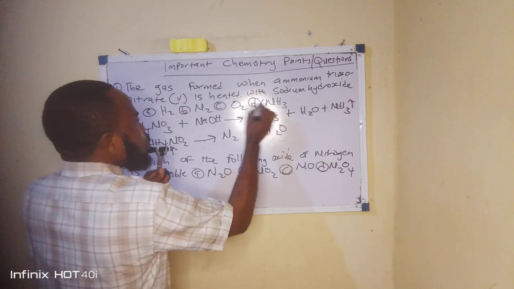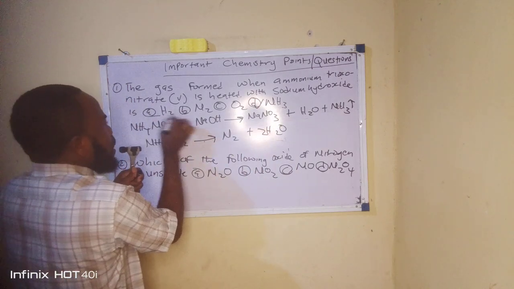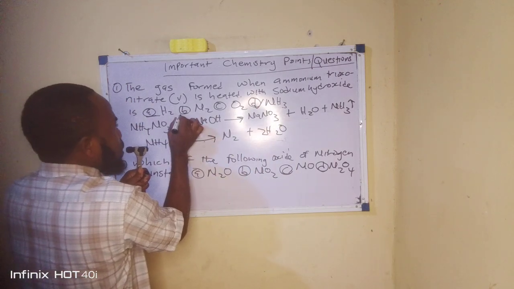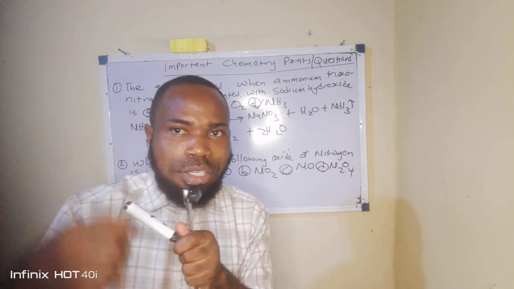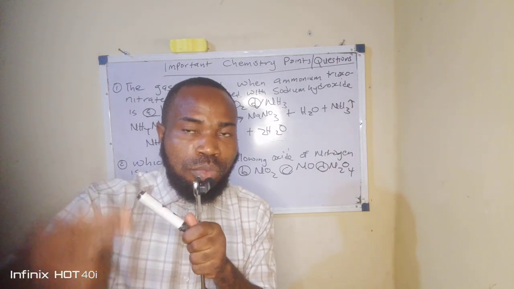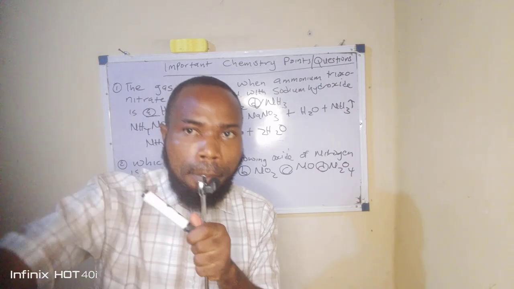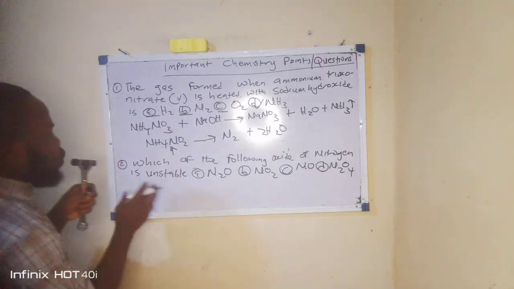Now, of course, you can see that we have been able to analyze hydrogen gas and nitrogen gas. Of course, oxygen is the most abundant element in the earth's crust and is also found in the atmosphere. Of course, it encourages what? Combustion.